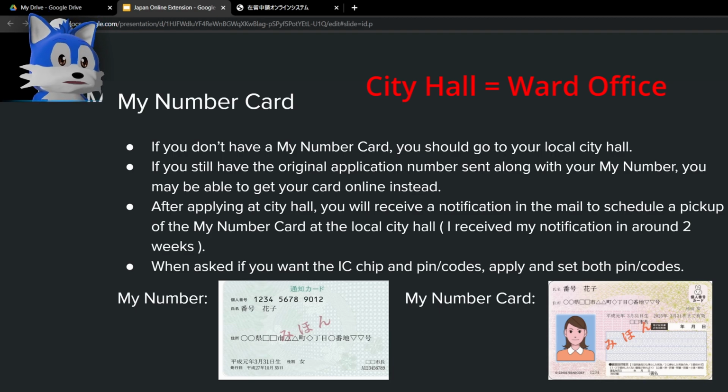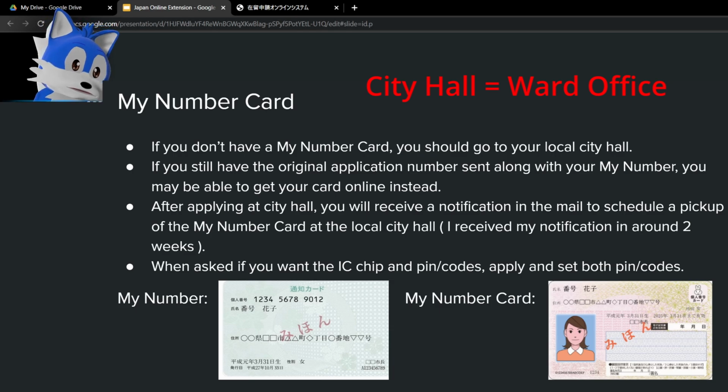And so basically everyone who lives in Japan has a My Number, even though there's some people who don't know they have a My Number, but they still have one. Like everyone has one. And what everyone doesn't have, though, is this card because it's not required. It's not required to have the My Number card.